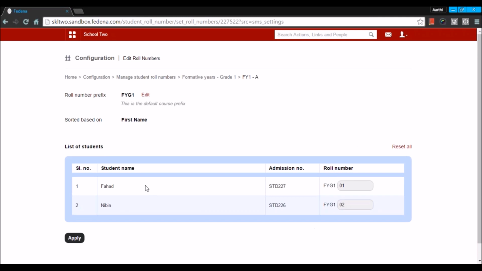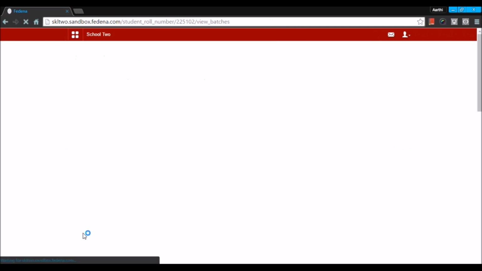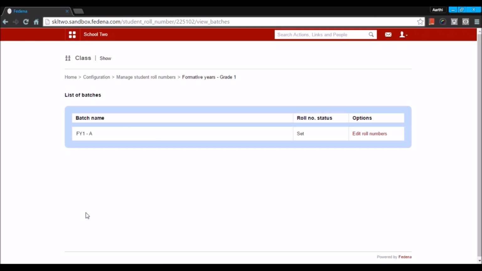Inside there are two students, and both the students' names are alphabetically arranged and the roll numbers have been set. All that I need to do is have a look at it, verify it once again and save it. As you can see, the prefix followed by 01, prefix followed by 02 is the format that has been used here. So I'm going to save this. Before I save, the question is how did it alphabetically arrange? What concept does it work on?